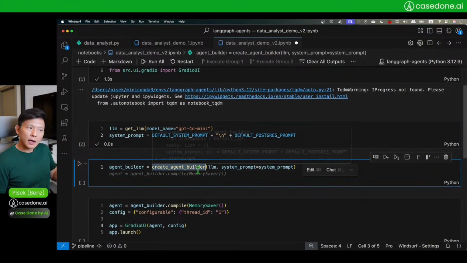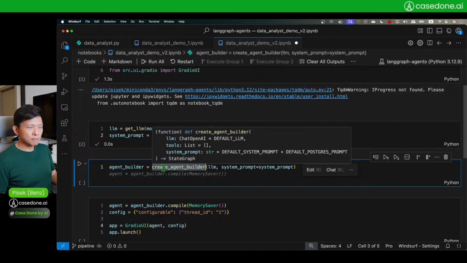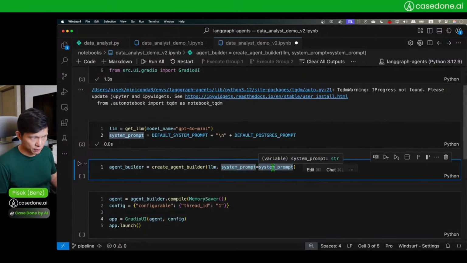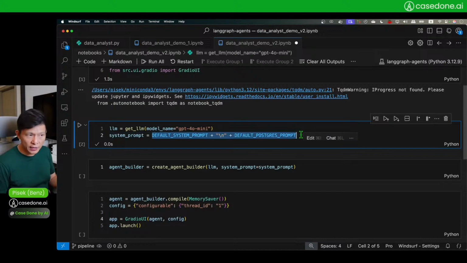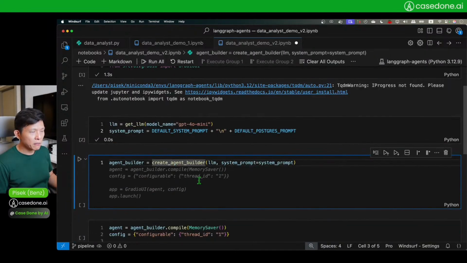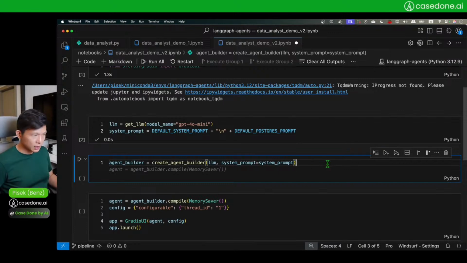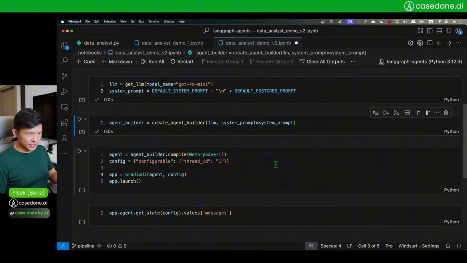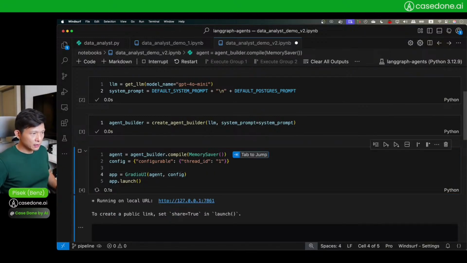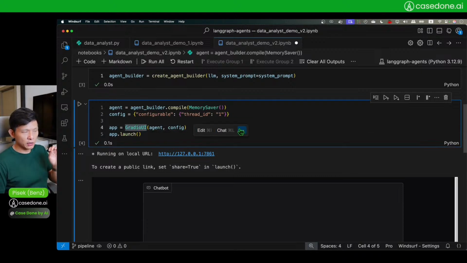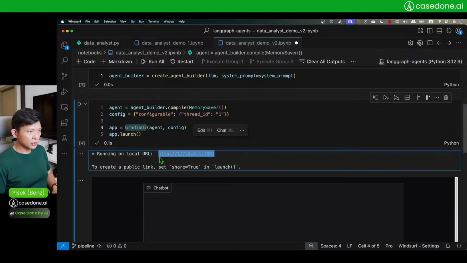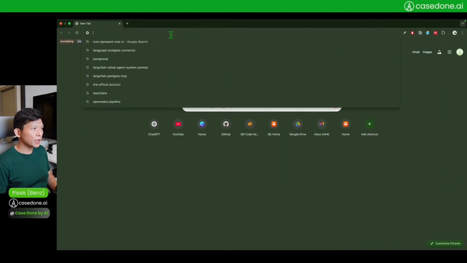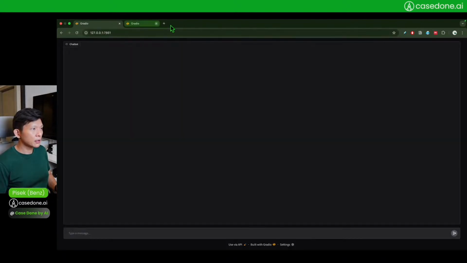All right. The way I constructed the Create Agent Builder allows you to customize your system prompts. Even though the default is already this one, I'm just showing you the capability that it can do here. So I'm going to run this Agent Builder. All right, I've got the Agent Builder. Now it's time to actually build the agent. And the app is launched for the Gradio. So let's go. I'm actually going to copy this one, put it here. All right, this is the agent that we want.